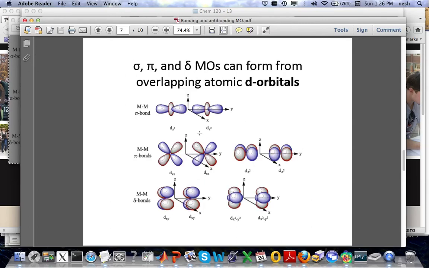So we can go on here a little bit to what can happen with d orbitals, and as you might expect, d orbitals are complex enough that we can line them up in a sigma way. That's what this is, end on end. We can line them up in a kind of a pi way, so you can see constructive overlap there, constructive overlap there, and this is two more d orbitals that are on their side, but these are also producing a pi kind of molecular orbital.